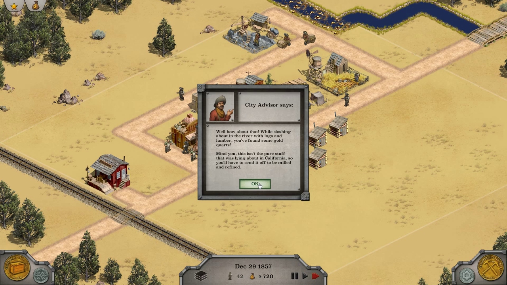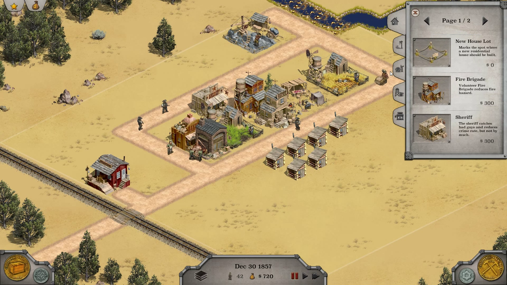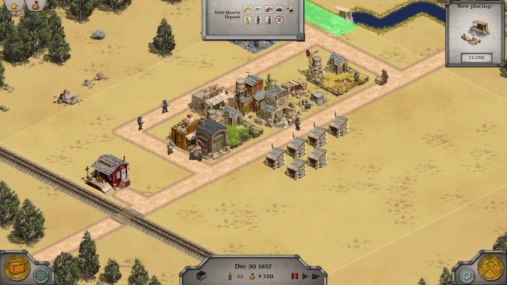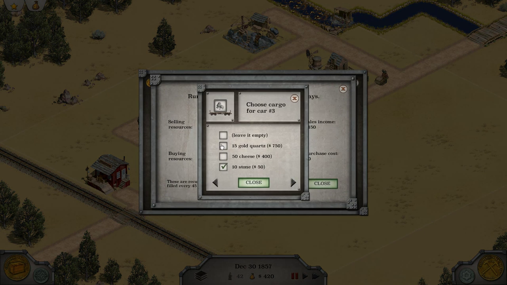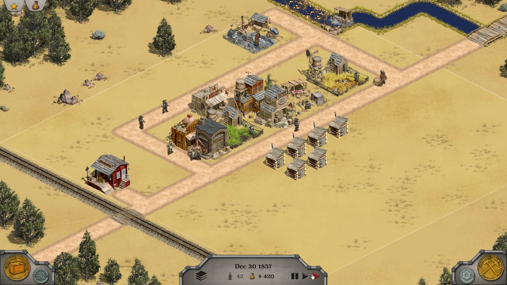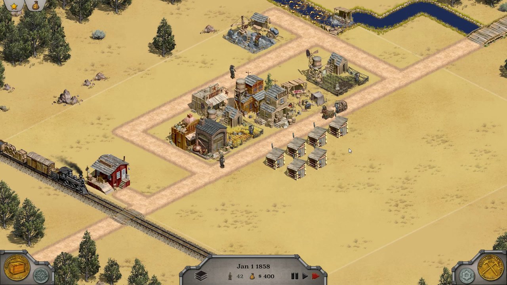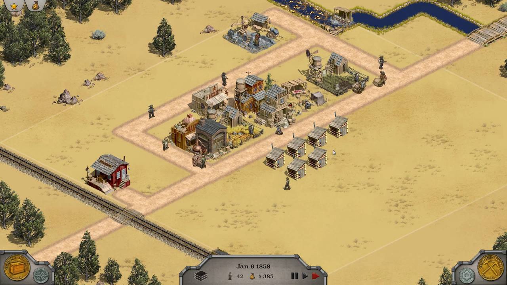While sloshing around the river with logs and lumber, you found some gold quartz. Mind you, this isn't the pure stuff that was laying around in California, so you have to send it off to be milled and refined. That's actually really great now, because we can start making pure money from this. We're going to start off with one panning station, and I think gold quartz is for this one. So we can hold off the stone for a little bit and sell some gold quartz. That should be okay. And we've still got enough people to be able to work that, so that's good.